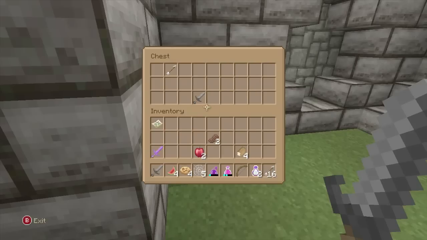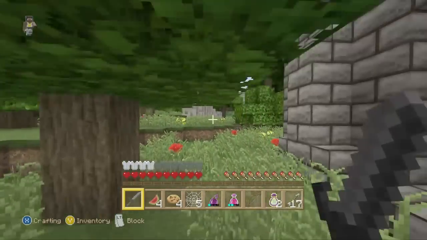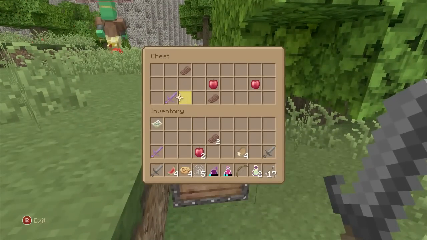I guess this is the perfect opportunity, if 4J Studios are watching, to tell them to give us some skins, because we need the Batman skin for Ryan and I need my leprechaun skin. Yes, we do. We need skins very badly.